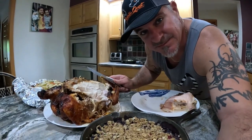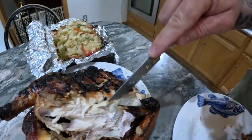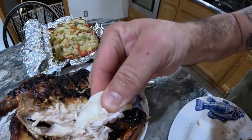And like usual, I accidentally cooked it upside down. So there's your breast meat. Look at that. Off the bone. Nice and tender.